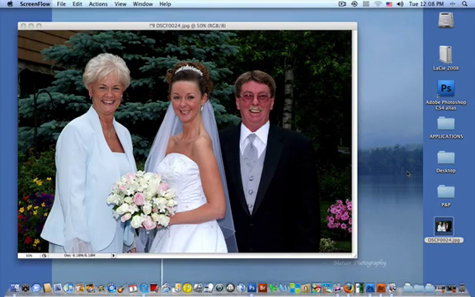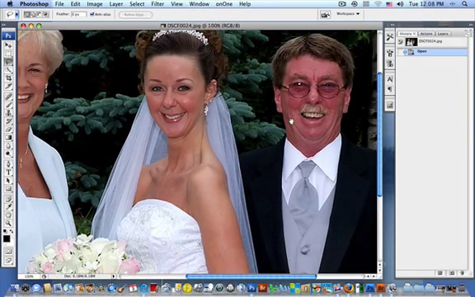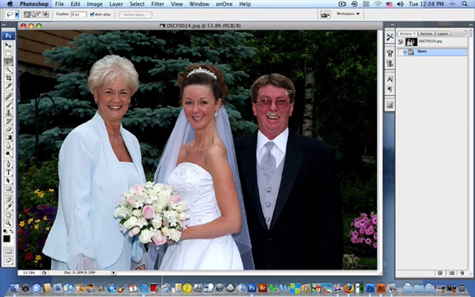Hi there. I'm going to show you how to do an adjustment to help people who are red. Me being one of them. Usually it's my cheeks that are very red, but anyway, he doesn't match the tone of everybody in the picture, so I don't want to adjust the whole picture. We just want to adjust him.